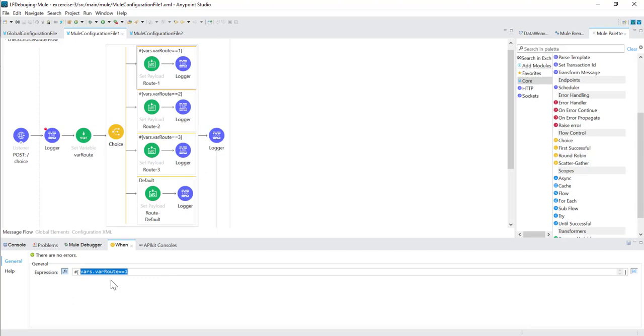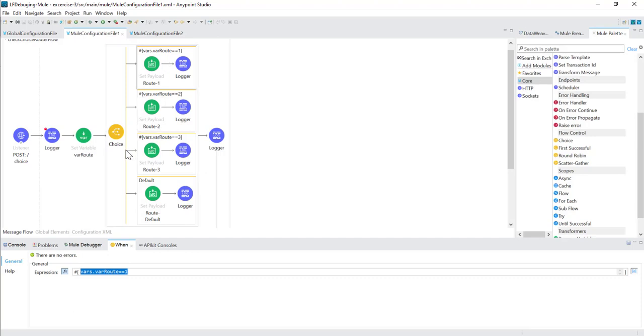Suppose I hard code it as boolean value true, and also for the other routes. That means all the routes, except the default route, are having the same condition.